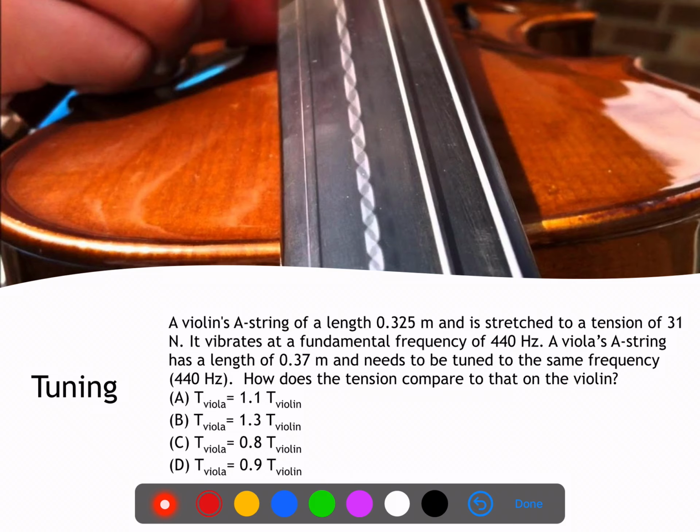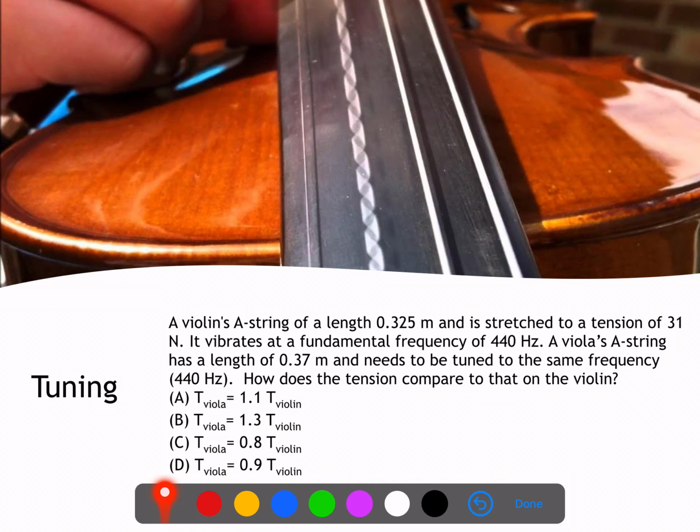Also, I would like to point out that there's a similar instrument to the violin that most people tend to forget about, and it's called a viola. Three of the 4 strings on a viola are the same pitch as 3 of the 4 strings on a violin, so there's a lot of overlap. And indeed, a violin's A string, which we mentioned has to be tuned to a frequency of 440 hertz, should be tuned to the same pitch for a viola.